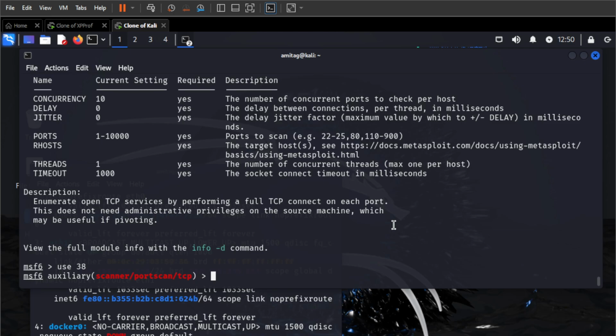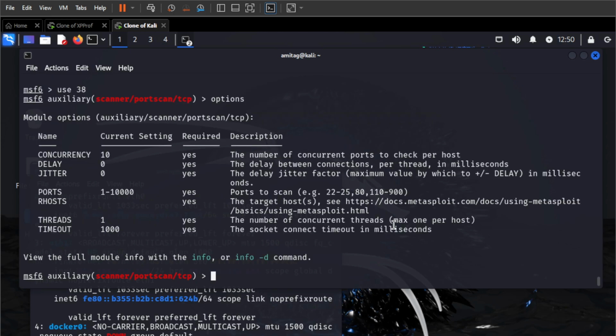Now, once you are inside the module, the first thing you want to do is check the options. If you already know what the options are, then it's fine. But generally, you always want to check the options. If you don't know anything about the module, then you will first, of course, want to check the info and see what this module does, and decide whether you want to use this module or not.